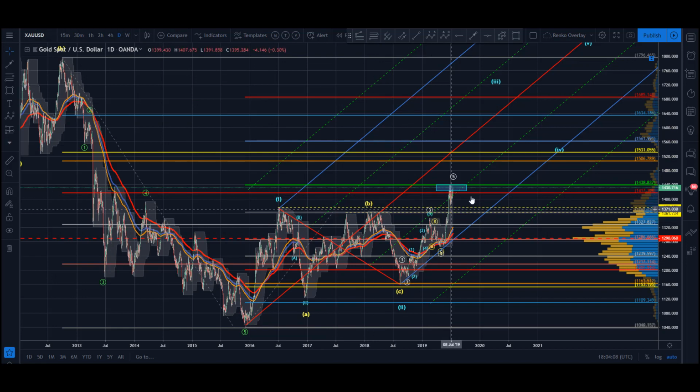So now we look into the subdivision here, knowing that I've hit a spot where I'm likely, again, doesn't mean we can't get through it, but I'm likely going to bump into some resistance here. All right, so we still got time before the Fed announcement at the end of the month. So the market is anticipating at least a 25 basis point cut. I'll tell you what, if they do anything more than that, gold is going to scream. But let's not get ahead of ourselves.